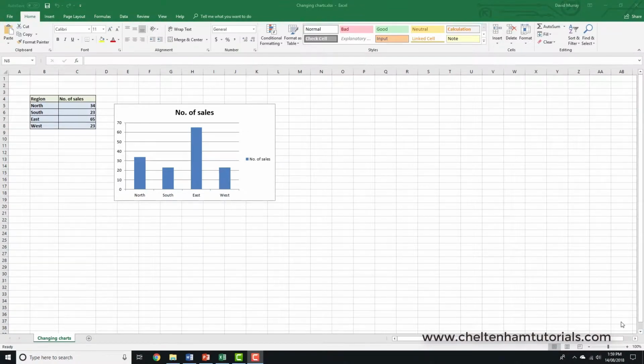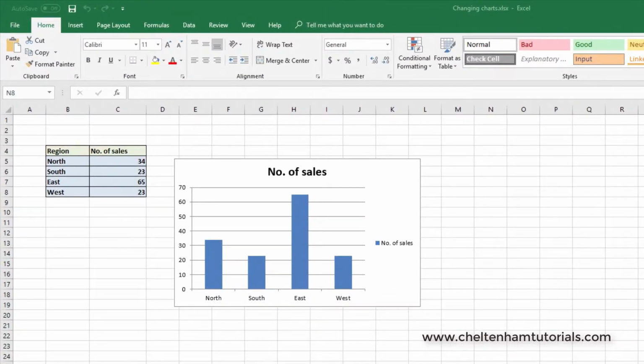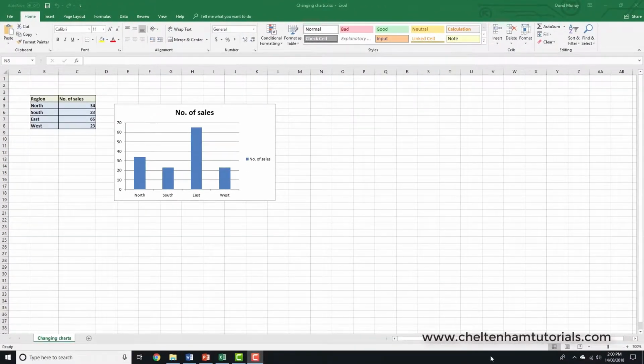In this section, I'm going to see how to insert a screenshot or a screen capture into a PowerPoint presentation. Now in this case, I've opened up the Excel spreadsheet program, and as you can see, I've got some data and a chart. So I'll leave that open there and I'll open PowerPoint.